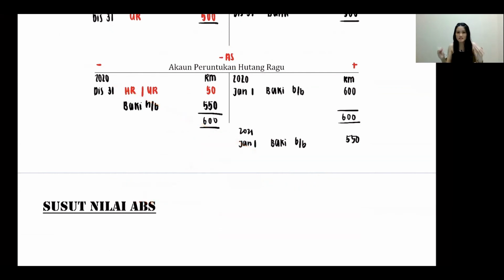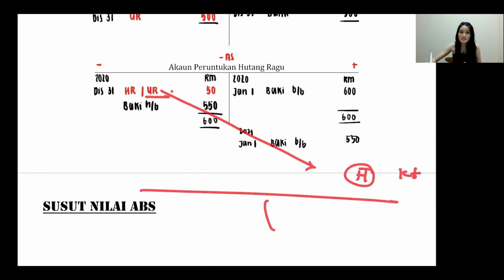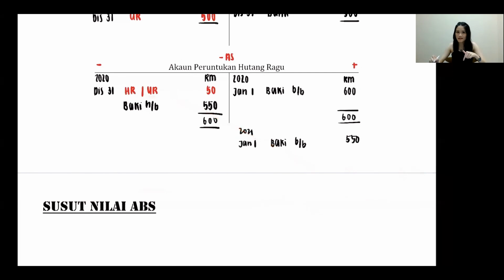But then the thing is they want to skip the step, right? They go straight to UR. They've got no choice but to just go by UR. Then this number, you see, when I post it over, isn't it at the hasil side? Credit. So there's nothing wrong. We will just put PHR. Nothing wrong with it. But like this question, right? They didn't give you any later parts, means you can freely choose. You want to put hasil, you want to put hutang ragu, or you want to put untung rugi. Both also possible, can be accepted. So you need to see the situation when to write which one, or whether both are acceptable.